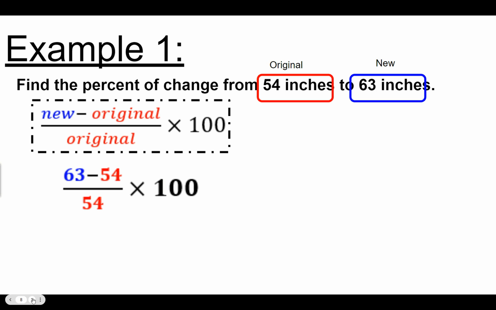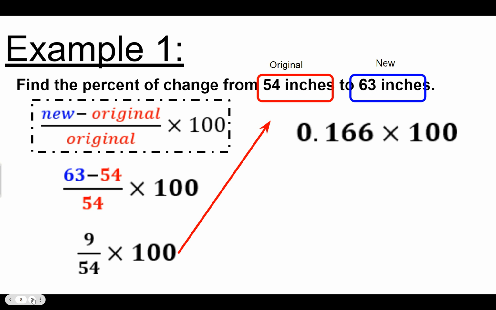So first thing I'm going to do is my subtraction, because I need to get that to be a single number. So I'll do 63 minus 54, and I'm just going to use Desmos for it. 63 minus 54 in the calculator gives me 9, so I write that on top of my fraction. Now I'm going to do 9 divided by 54. Again, just do it in the calculator. That gives us 0.166, and you can just cut it off after 3 place values after the decimal point. You just need 3 place values after the decimal point. Cut it off.